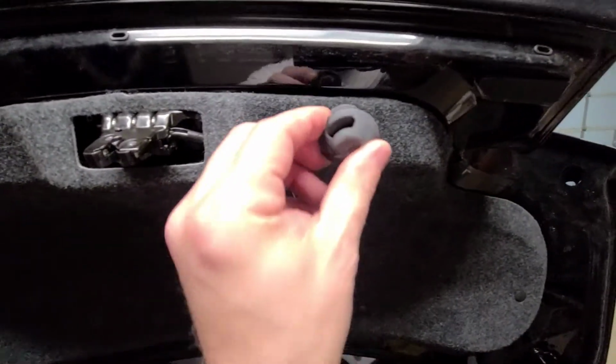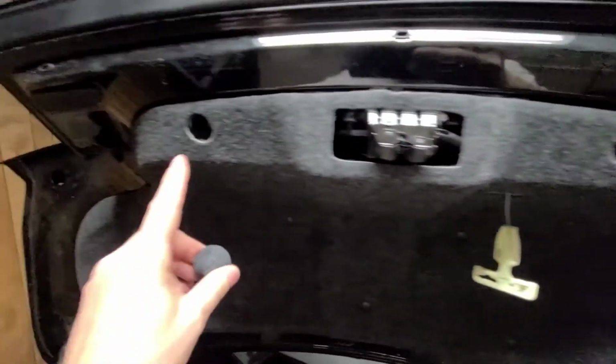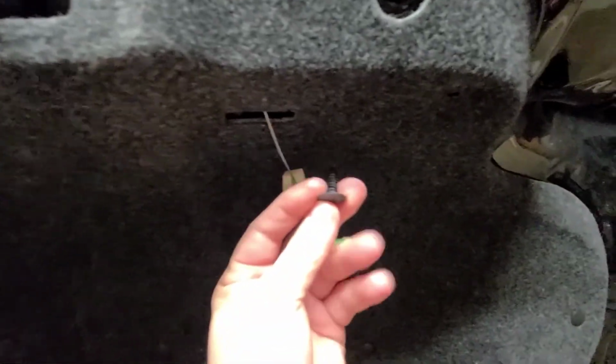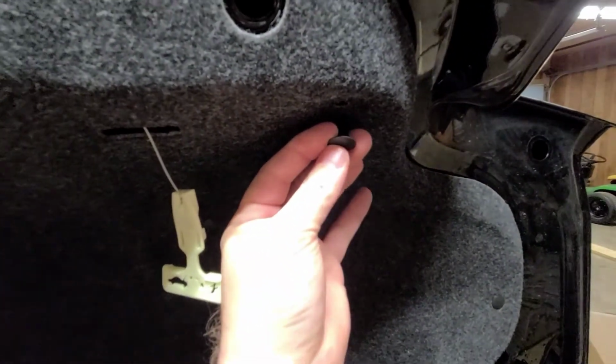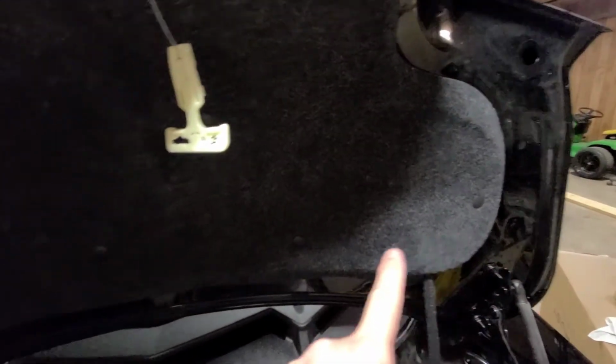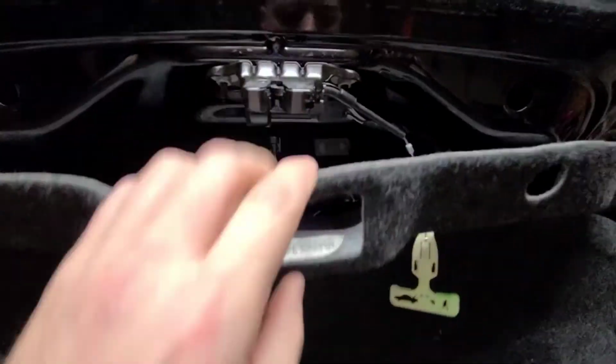These right here are on each side. All you got to do is unscrew those. There's one on each side. And then you have these here. You got one on this side. You have one on this other side. All you got to do is pull those out. You don't have to worry about all these other ones. Just as long as you can get this piece back. If you look underneath there, there's where that hole is, and that hole is for the middle of the spoiler.